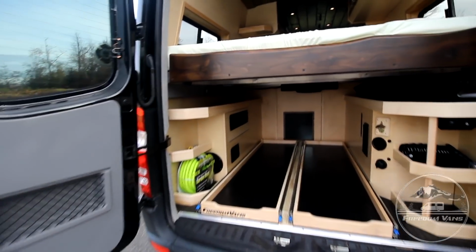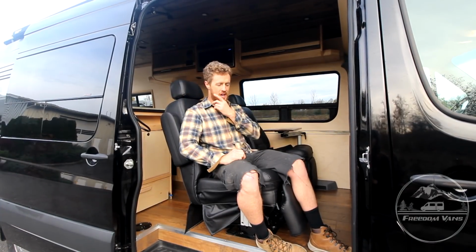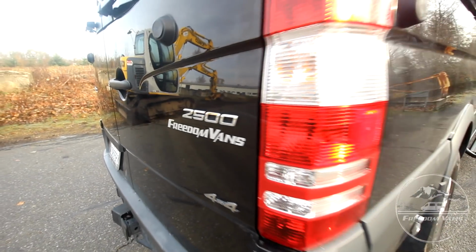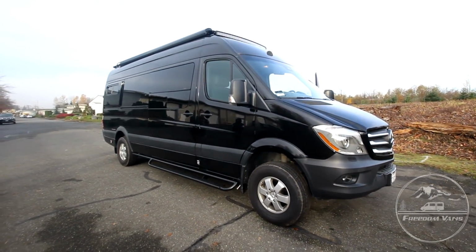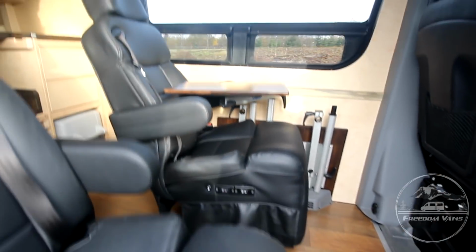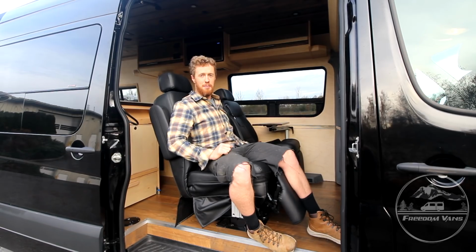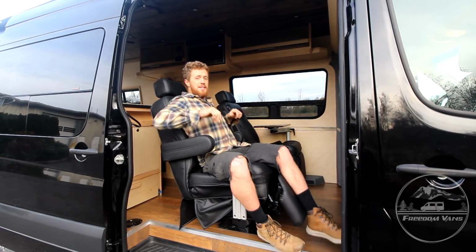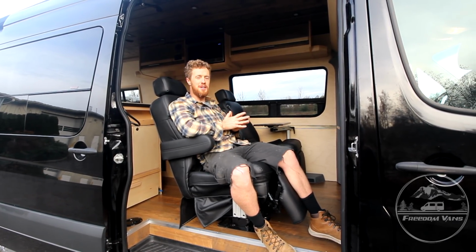We just finished this van for a guy that I actually went to school with as a kid, and we're pretty excited about it, so we want to show you what's going on. So it's a four-wheel drive 170 Sprinter van, and it's designed to have additional seating with seat belts. The seats also have a power recline and a power leg rest feature, as well as dual armrests and integrated seat belts. So that's a pretty nice feature.